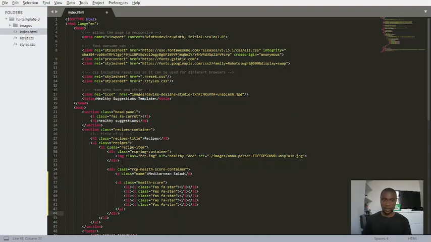Great, and now in this recipe item component, we also have positives about the recipe: vegetarian, vegan, gluten free. So we need to add those as well as positives.